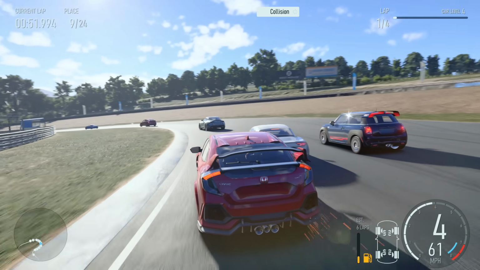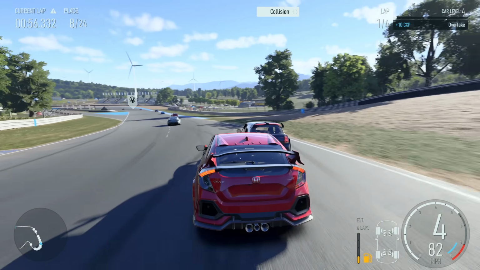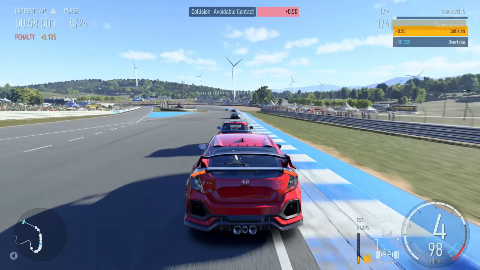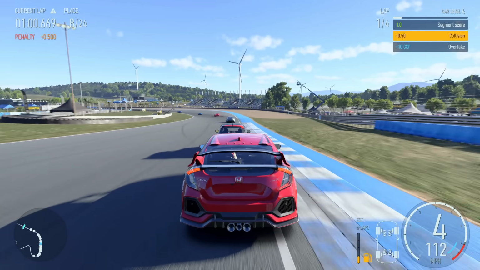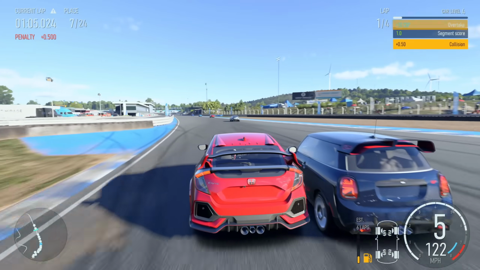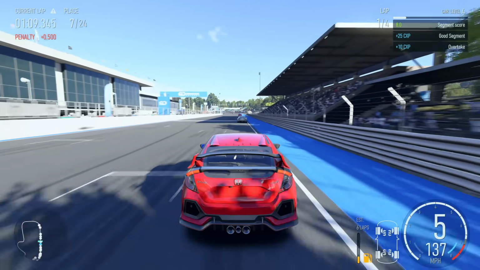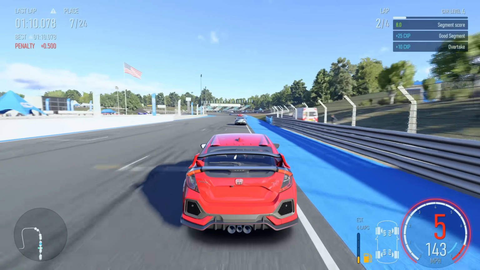Now let's take a closer look at this circuit as we pretty much bundle the Alpine out of the way. This Grand Oak circuit is the club version, the shorter version of this track. It's got a fairly fast and flowing outer perimeter, and then the middle part of the track is quite slow and cumbersome, quite a wide track as well.